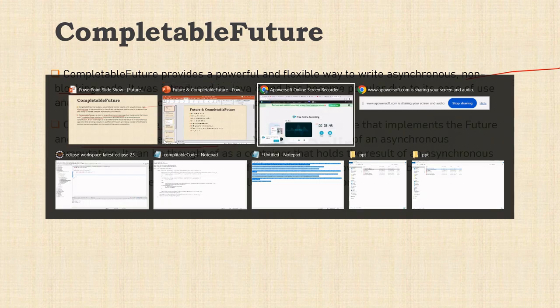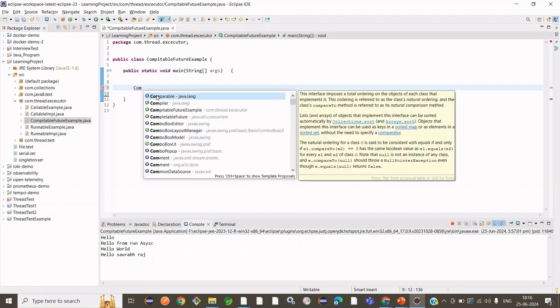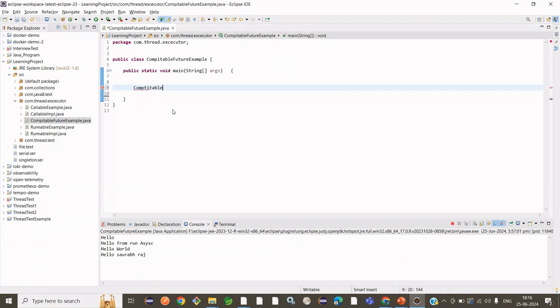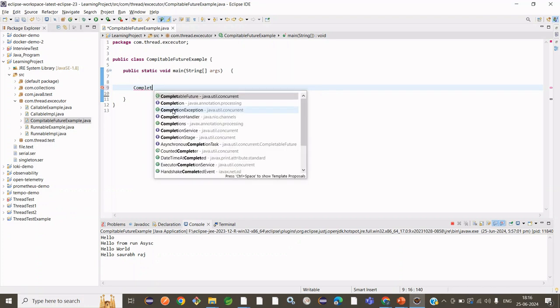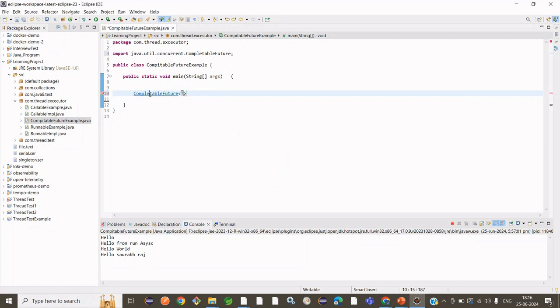Let's quickly see how it is. This is the code of CompletableFuture. Let's check.